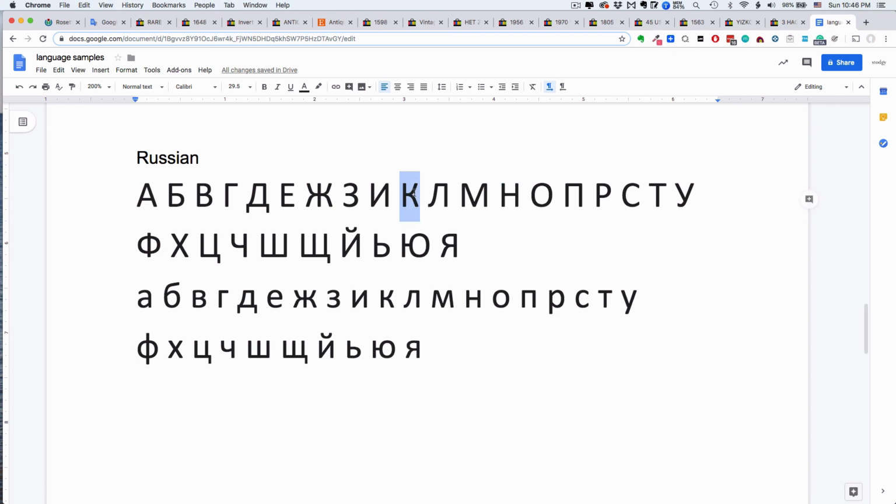K is the same. And there's also some letters that overlap with Greek. This is gamma, G. But there are some characteristic Cyrillic letters that aren't going to pop up in other languages. So this one I'd say is a key, the D letter.